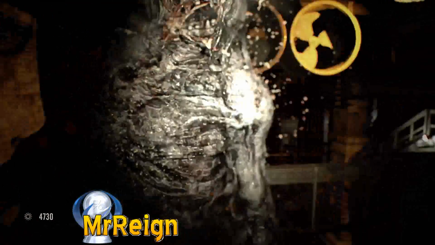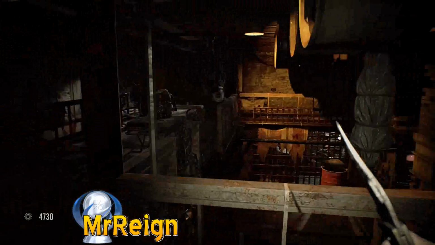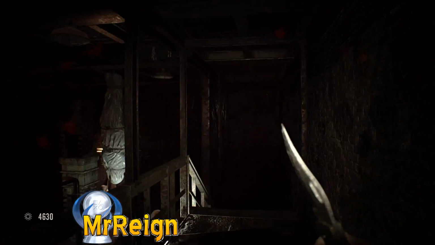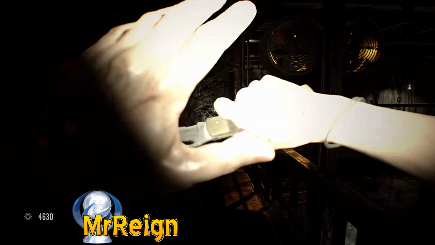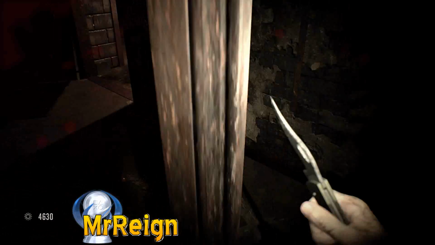Suddenly I'm trapped. But I find the escape. Now the aim is to use these guys, their own vomit, to blow up these barrels, but you have to wait for them to get close. So there, that would have been perfect if they decided to attack, but as you'll see in a second, they just walk right past it. So I think I'll just take them around again.